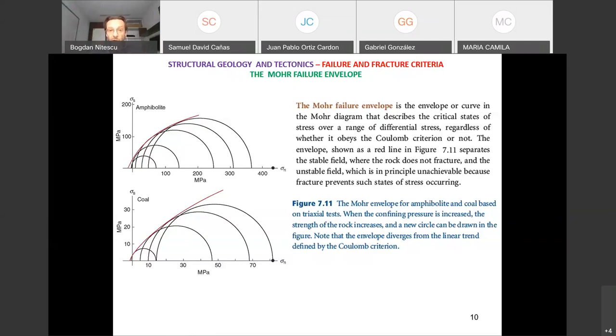So if you want to become a rock mechanicist and do experiments, you will basically start studying various types of rocks. And you'll see what the failure criterion is for each type of rock, yeah? And the same type of rock, you take it from one part of the continent, another from a different continent, they are both marble. But there might be slight differences, yeah? So that's why this is experimental science, and we rely on the experiments to understand when that material fails. So in general, we call the general fracture criterion the Mohr criterion, or Mohr failure envelope. In some cases, it's a failure criterion that we know about, like Coulomb, a straight line. In other cases, it's not a straight line, yeah?